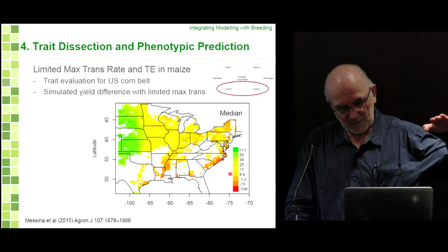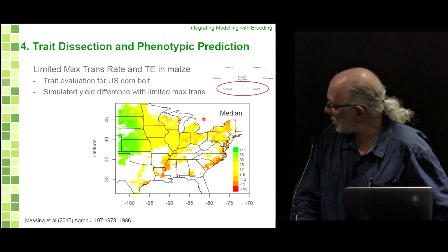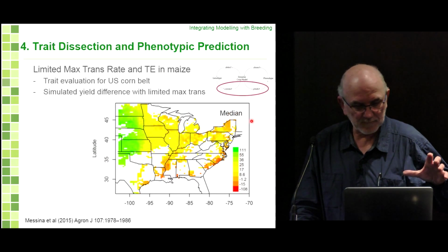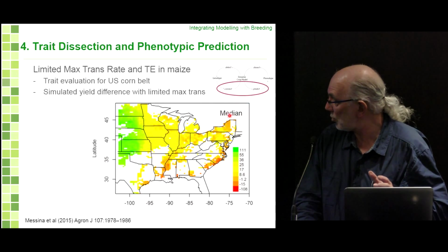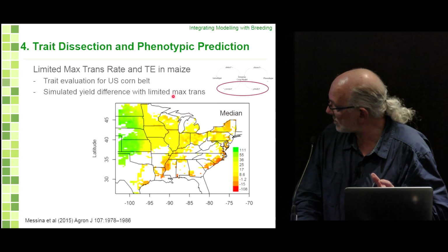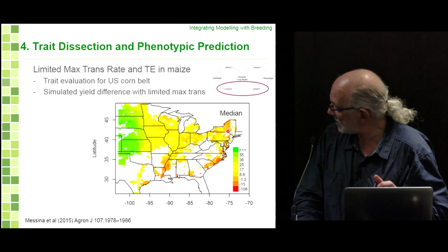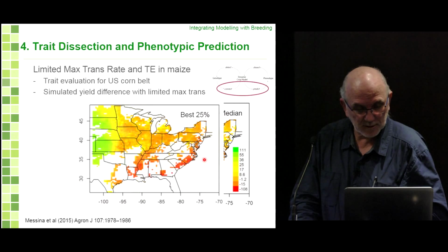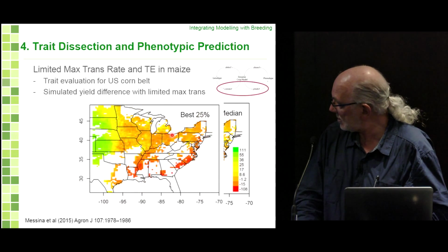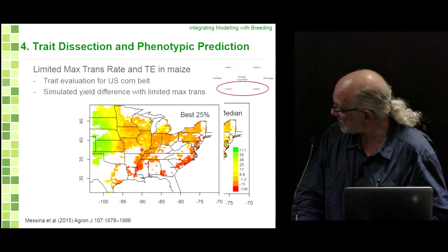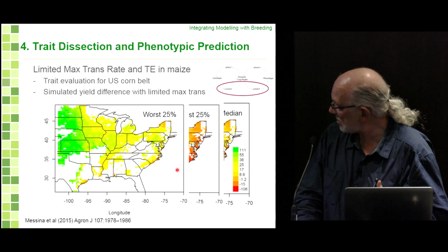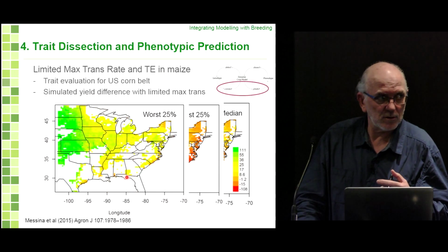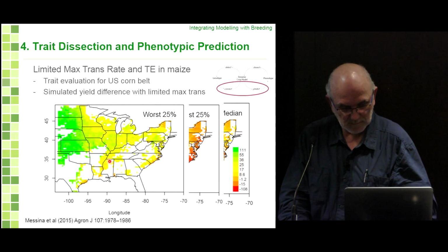So if you put a limited transpiration rate on maize and run a 100-year simulation, these are the average, the 50-50 point yields. And so for a lot of the western part of the Corn Belt and a lot of the Midwest, there's not much effect through here, a slight positive, big positive over here, some cost to that over here. But when you do it in the best 25% of years, so these will be the high yielding years, you lose quite a bit in these high yielding parts, you're still gaining over here. But in the worst 25% of years, the lower yielding years, you get a significant advantage everywhere. And so that's the sort of simulation game you can play.